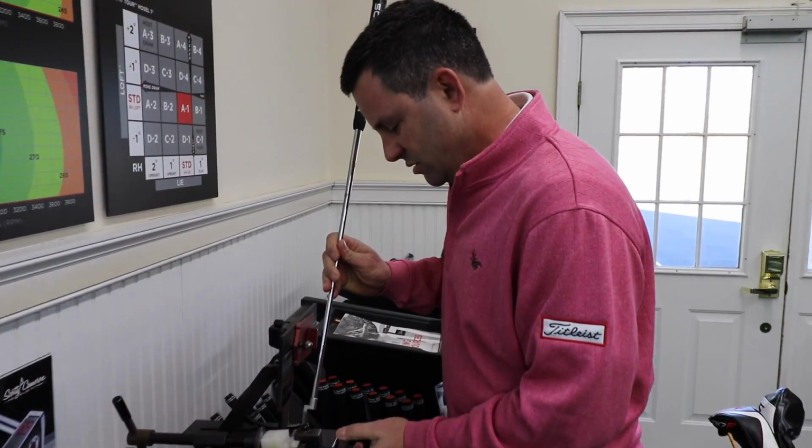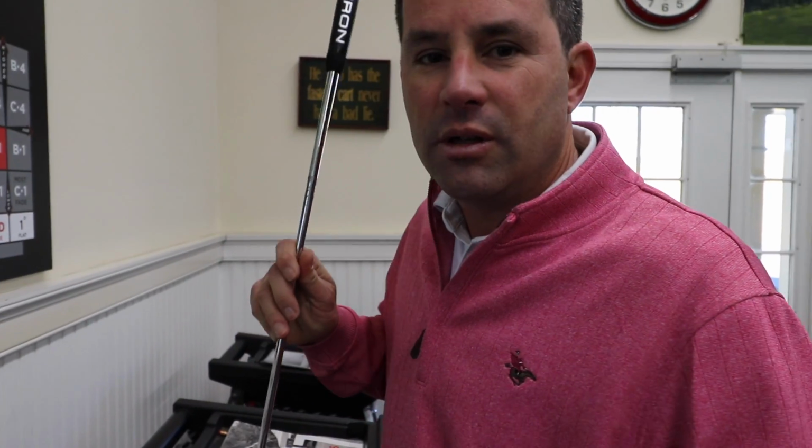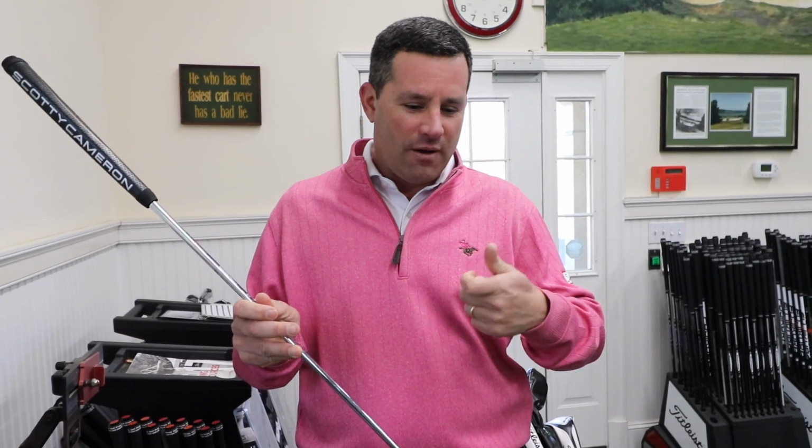Now, do you always double check the loft? I always put it on my system, just so I know. Because loft is important. Too much loft, the ball gets launched. Not enough loft, the ball can get pushed into the ground. So the types of greens that you play on are important. If you play on greens that are like tour greens, you don't need a lot of loft because the grass is really tight to the ground.